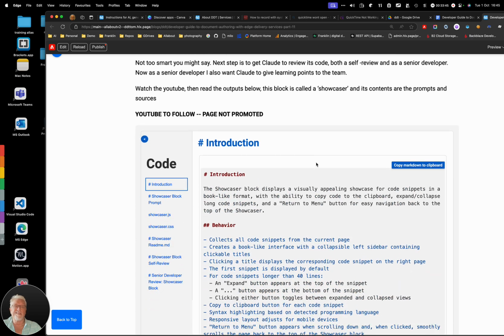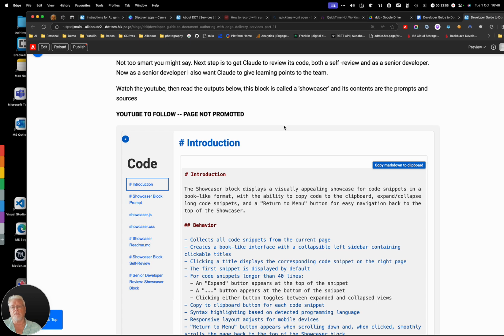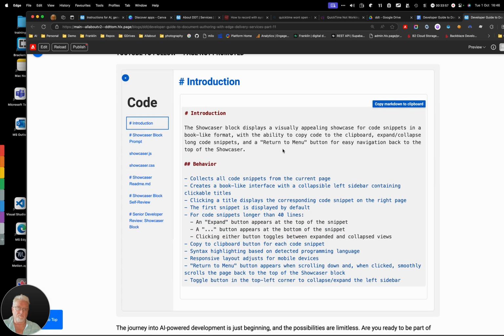So at the end of the day, this took me from that initial prompt that I showed you until I ran through the process. It took me about 2 hours to create this component, which does exactly what I want, and it means that my pages aren't filled with code. They have the showcaser, which lets me have my cake and eat it.